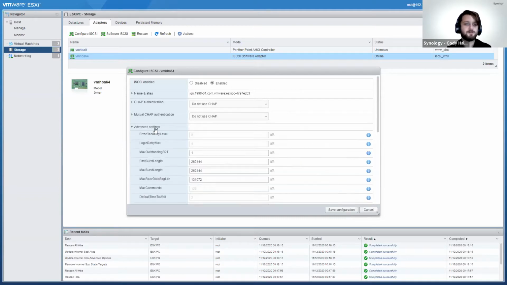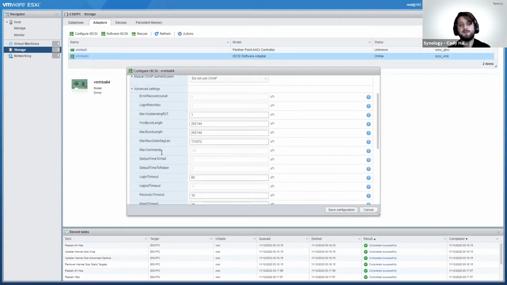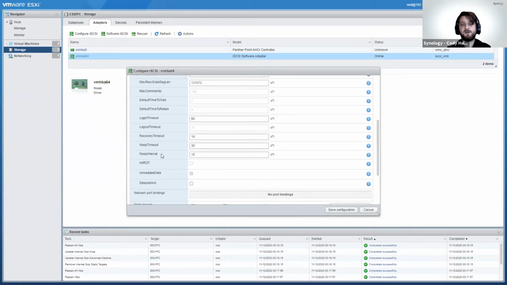All we would need to do is save here, and we would be able to then create a VMware datastore. But before we do that, especially since we're in a free ESXi environment, I changed some of these timeouts here. And we actually have a guide for this on our knowledge base. So if you don't catch this, you can definitely find that. It's inside of the guide for using a Synology NAS as a VMware datastore on the Synology knowledge base. What I did was I changed the login timeout from 30 seconds to 60 seconds. I changed the no operations timeout from 15 seconds to 30 seconds, and I disabled delayed acknowledgement.